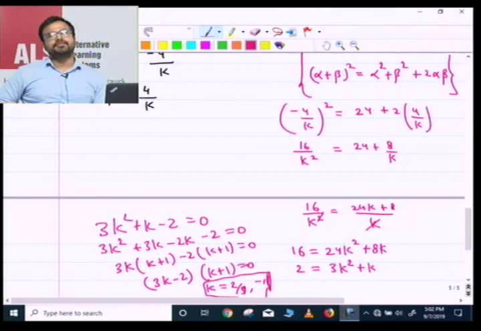If it is a linear one, there will be 1 zero. If it is a quadratic, there will be 2 zeros. In quadratic we have 2 zeros, in linear we have 1 zero. In quadratic the maximum number of zeros is 2, it can be 1, it can be 0 also.